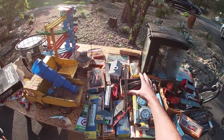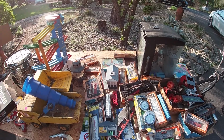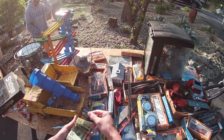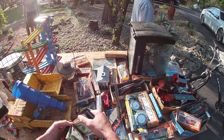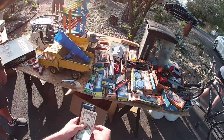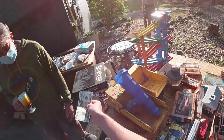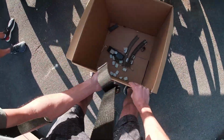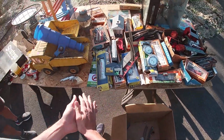Would you do 25 for the trains and then 5 for the game and the pieces here? Sure. 30 for that. And I will make several trips to the car. Unless you got, yeah, actually that'd be great. A little more track in there. I think that's a different scale down there. You have 5 change? Yeah, that's fine. Oh, you have 5. Is that correct? Yeah.